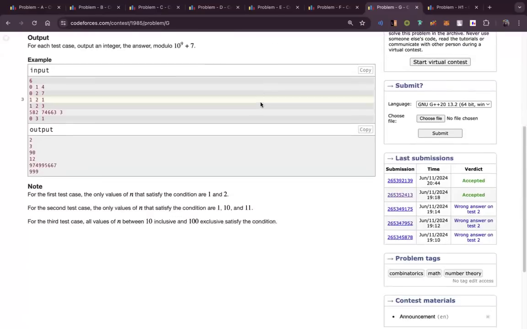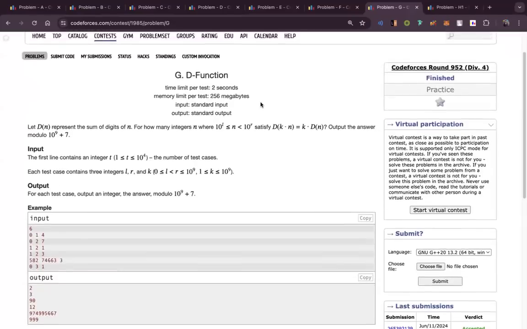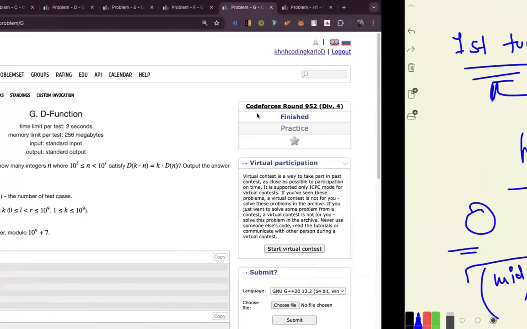The mathematical proof will definitely be there in the editorial, so you can look up why exactly that happens. I'll try to come up with a few observations and approaches, why I did this and why this makes sense for me, or at least it made sense for me. Is this clear? So let us try to discuss this problem.